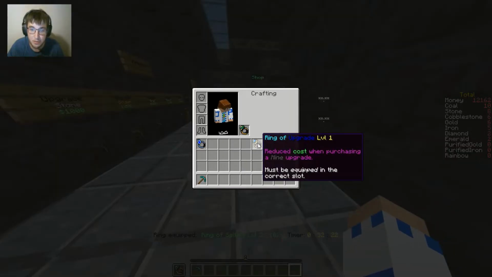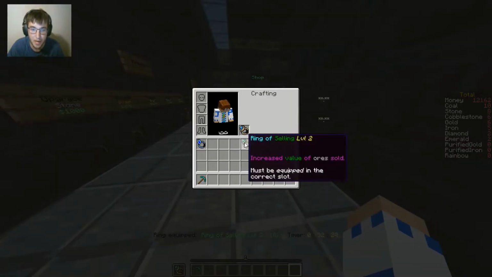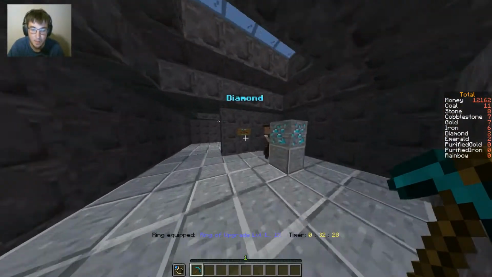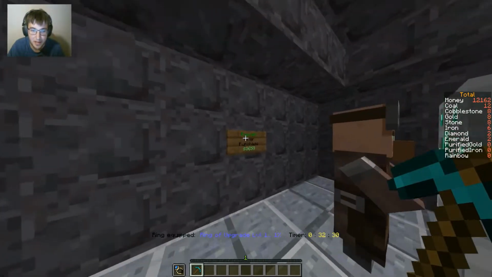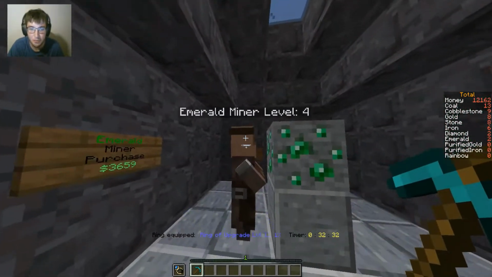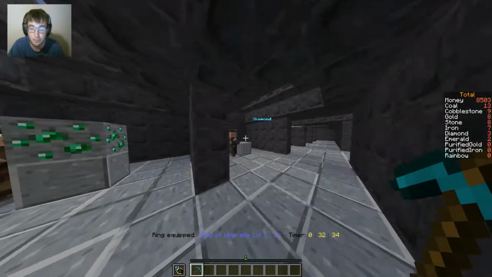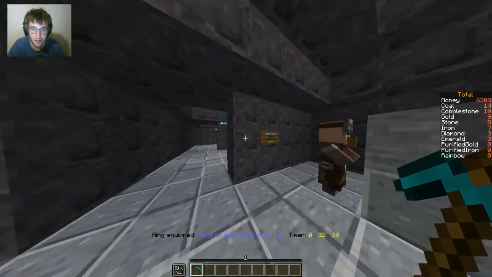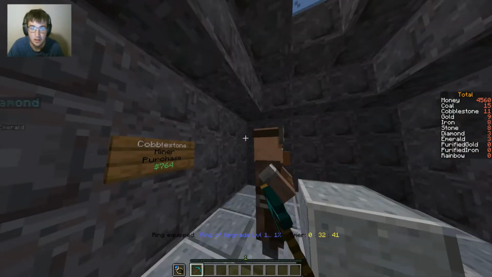So ring of upgrades, reduce all costs of purchasing when a mine, huh? Oh, I like that. It reduces the cost. So I don't actually have to pay you guys as much. Emerald, dude, I need you up. Same with you. Cobblestone guy, you're fine. You're at level 20 now.